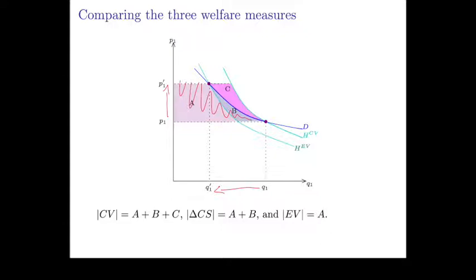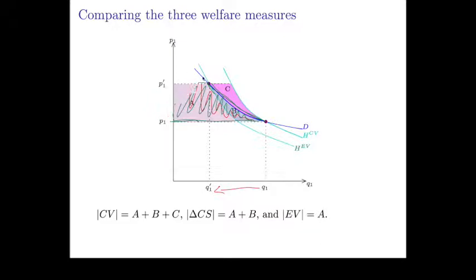It's going to be this area over here, right? So it's the area below the demand curve between the two prices. That's going to be the change in consumer surplus from having P1 rise to P1 prime. So if we subtract the consumer surplus after the change from the consumer surplus before the change, this is what we're going to get, this area here.